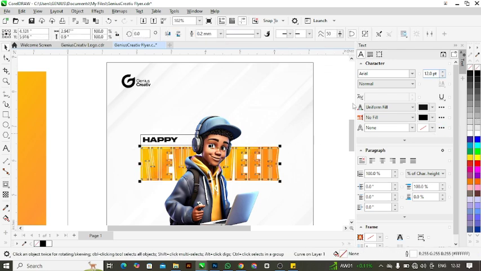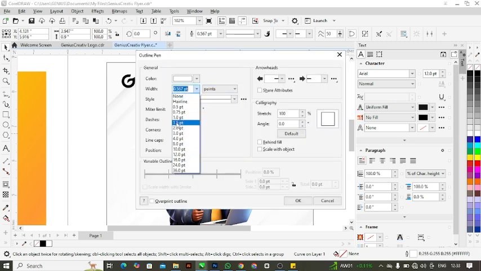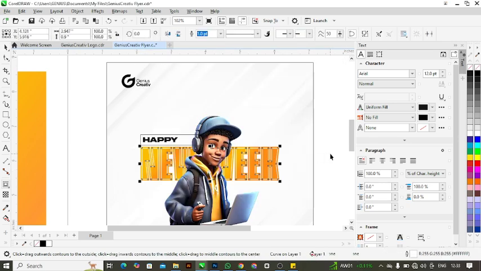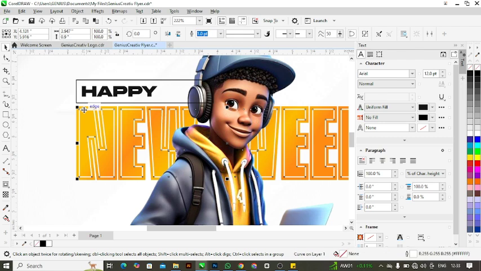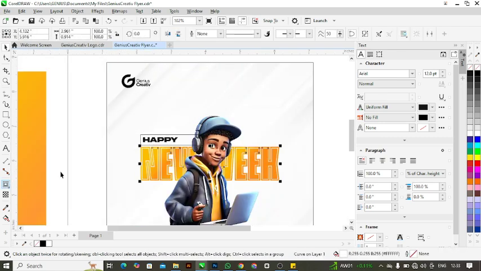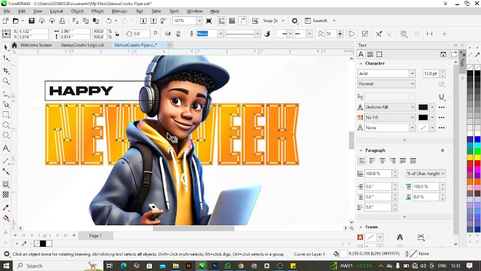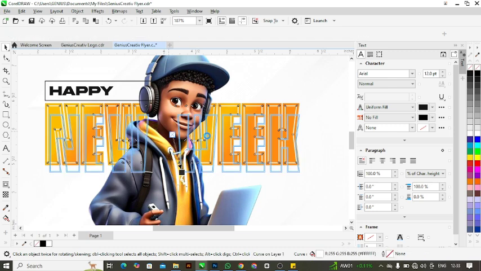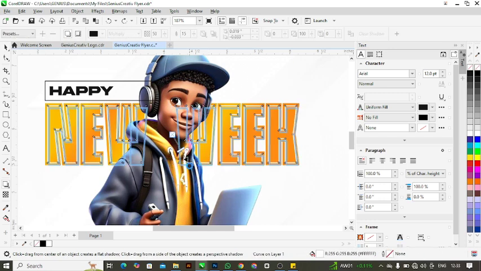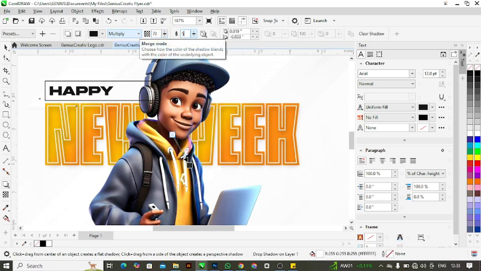So this is me trying to work on the new week to see if something would really catch my attention. I'm trying to do this while I create a smaller outline in the middle of the text and then give it a shadow. Eventually, when I looked at it from afar, I didn't like what I was seeing.